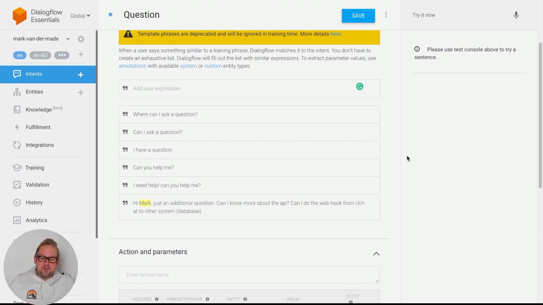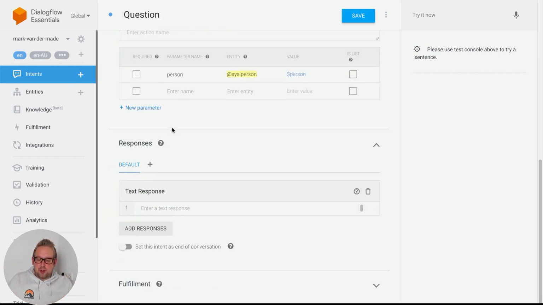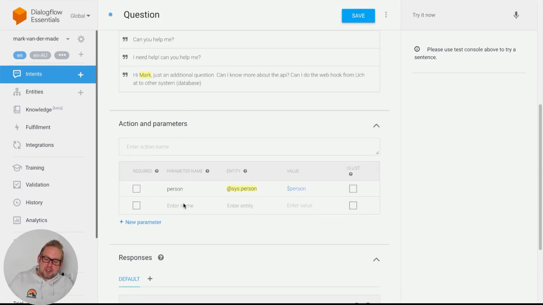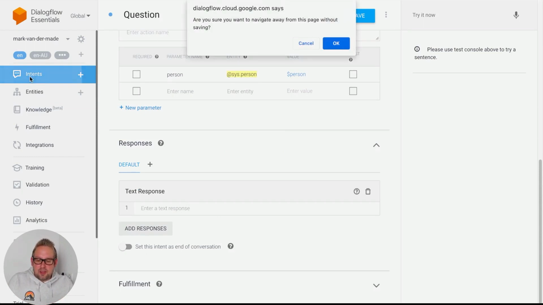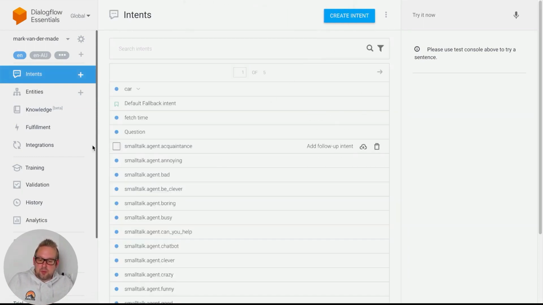How to do that, right? So normally you train your Dialogflow training agent with intents, you set up different kinds of training phrases, and then you will have a certain response. Inside the response, you will be able to either go with a text response that you can set up inside of Dialogflow yourself, or you can go with a custom response.